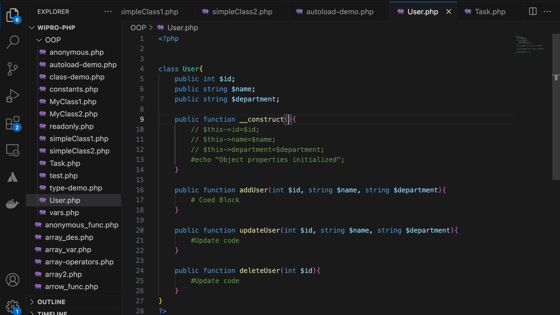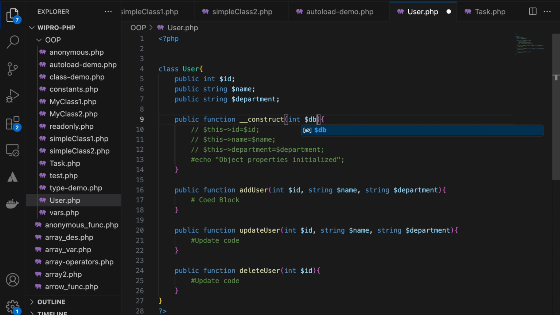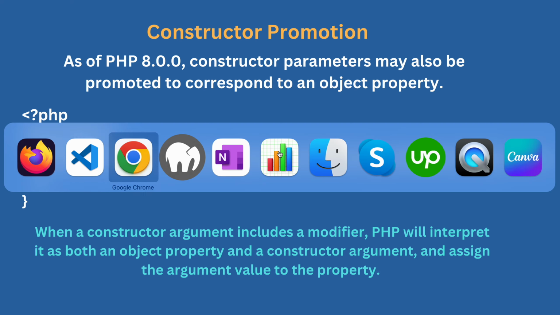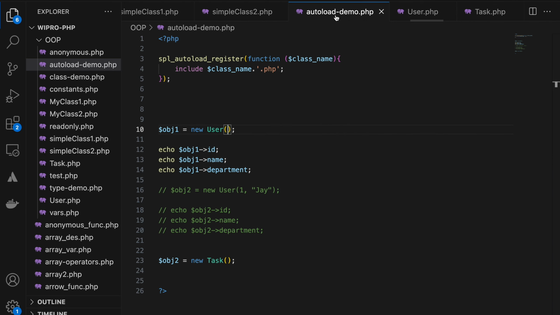Then here I'm writing int $db, just db, db connection, right? If I'm creating this object, I have to pass something here.